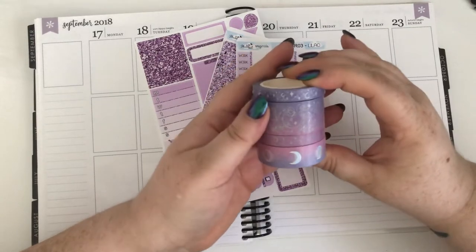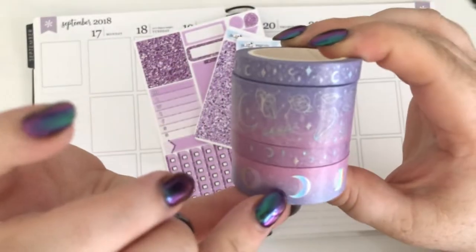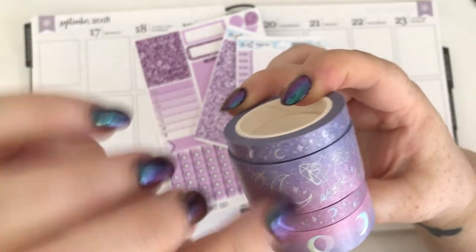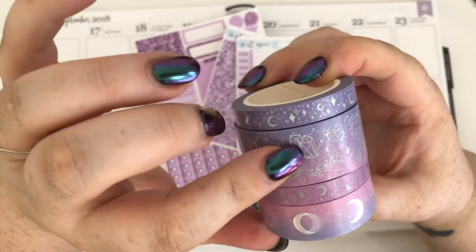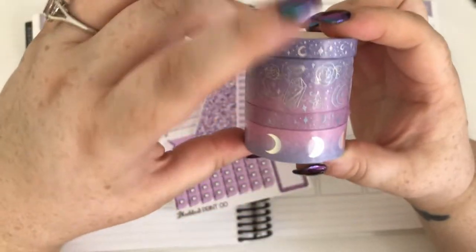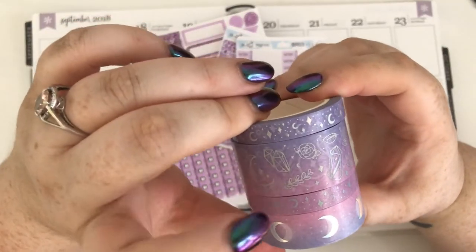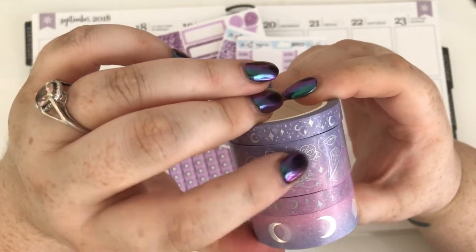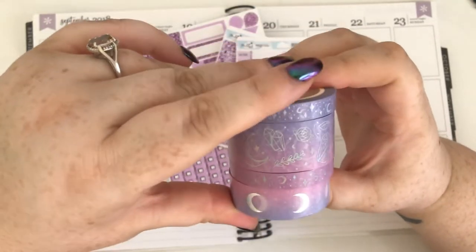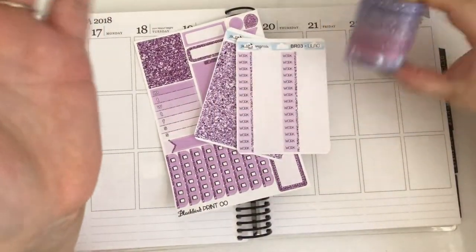I'm also pulling in my - I guess the galaxy collection from Fox and Cactus. It is this stunning washi: a couple of 5mm rolls, a 15mm roll with the holographic moon phases, and this 20mm giant washi. This one sold out so quick - I missed out on it and thank God Emma is a friend and hooked me up. She also released a black one with holographic on it but I missed out on that too because I was really sick. I think it's going to be restocked so definitely keep a look out for it when it comes back.